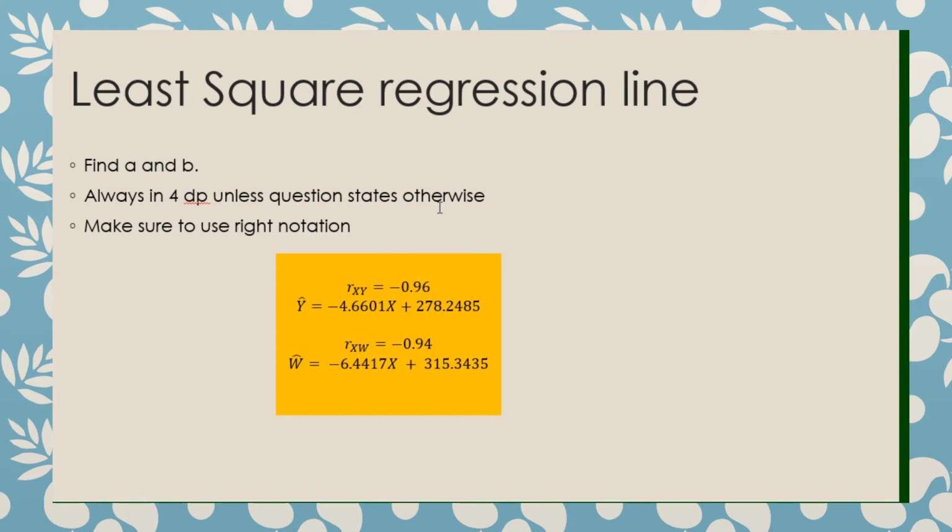What is right notation? Some of you I see are still not doing it. The Y or the A or whatever must have the hat on top. This thing here. Can you see the thing that I'm showing you now? The thing on top must be like that.